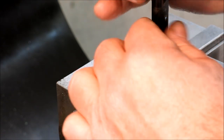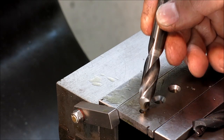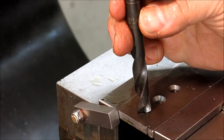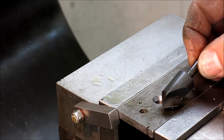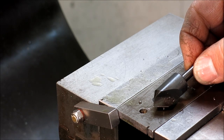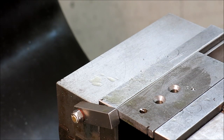So the illustration there is you can make your own countersink any angle you want. You can chamfer the edges of holes with oversized drills. And the last thing we're going to show is we're going to go over and touch up one of these uniflutes on the bench grinder. We're going to attempt to, and then we'll try that on our last hole and see what we get.